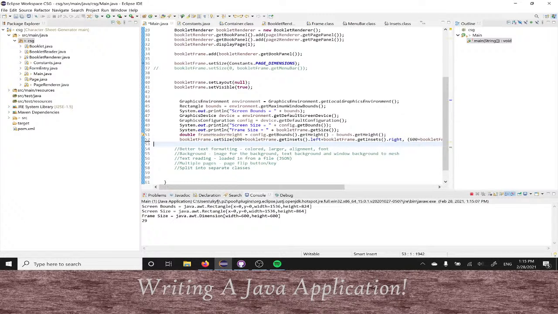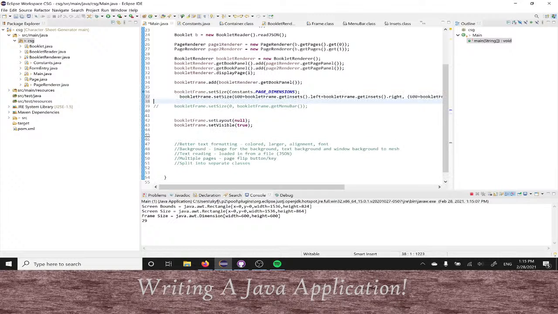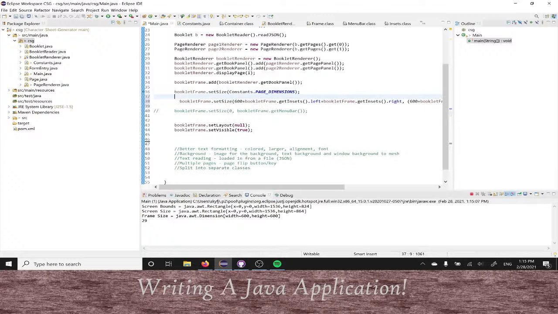We don't need all this extra stuff here. Okay, let's set the size up here. Let's store this information a little local here. Int width equals page dimensions get width plus left and right insets.